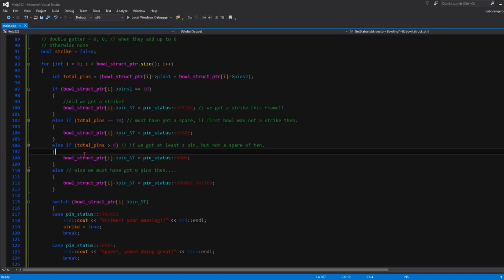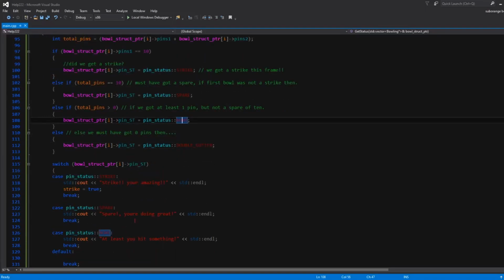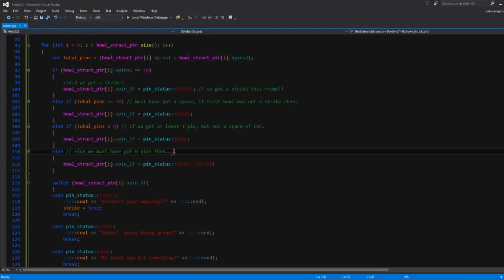And we're going to again access our vector here at that element, at that frame, set our pin state of that frame to our pin status here of none, which will do nothing, at least you hit something. And then lastly, we must have got 0 pins then, if there's none of these other cases.